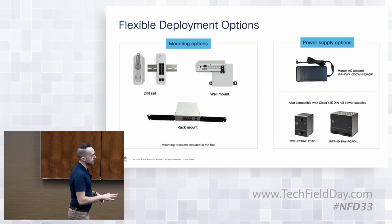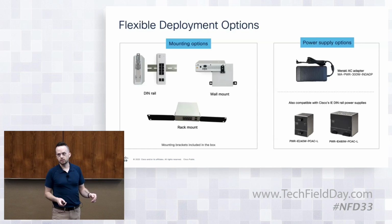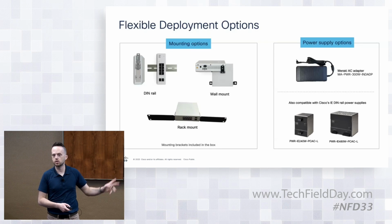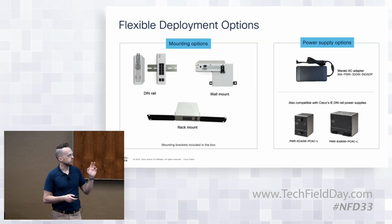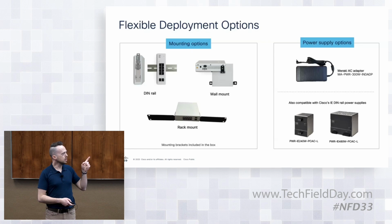But what we're also doing here is leveraging Cisco's established hardware base, right? They've already got DIN rail mount power supplies, and they're great products. The industrial Ethernet portfolio is a fantastic portfolio that I leverage extensively, down in that dark hole that you saw earlier. So why would we make our own when we've got these right here that our partners have available for you? Those are going to be supported as well. And you're going to see more of us supporting Cisco components with the Meraki switches as we get closer together. So you'll just choose whichever one works for your use case at the time that you order the switch.